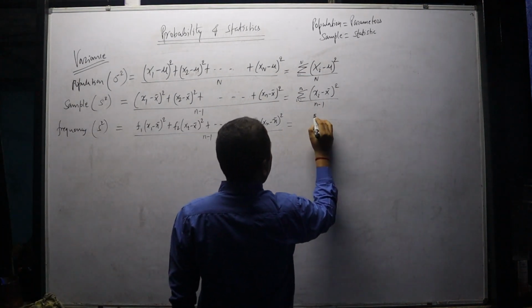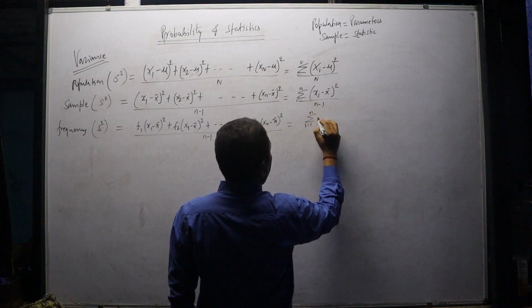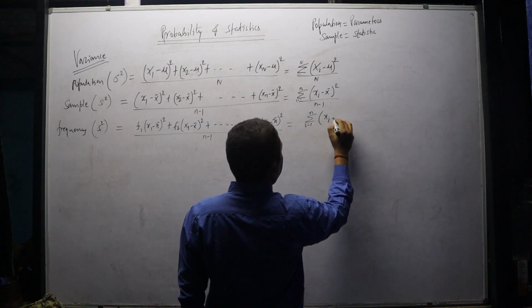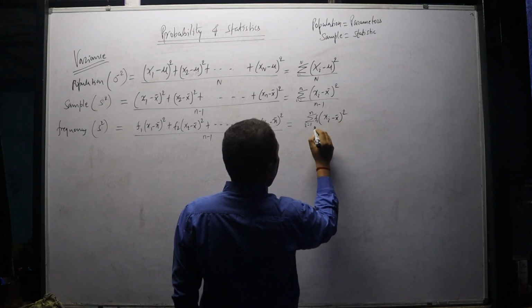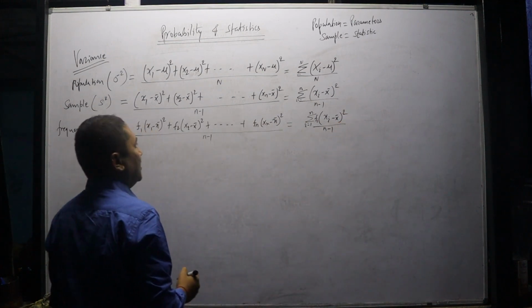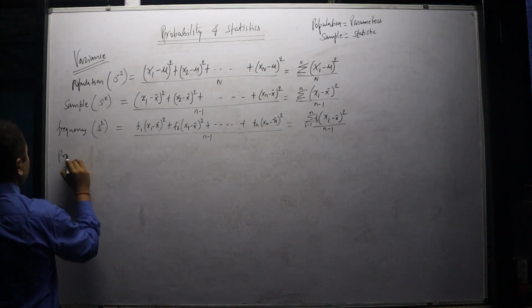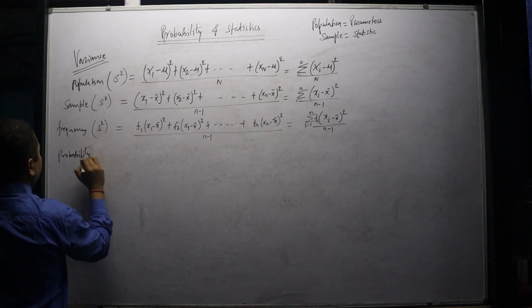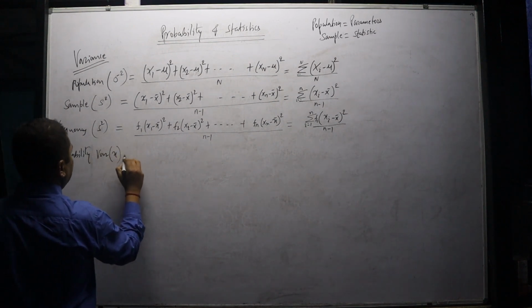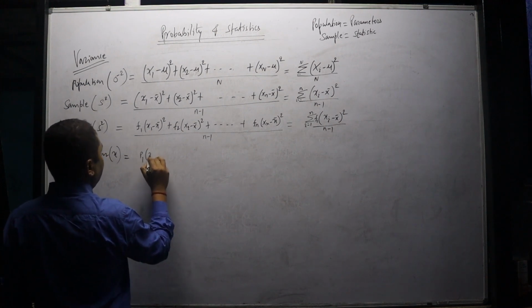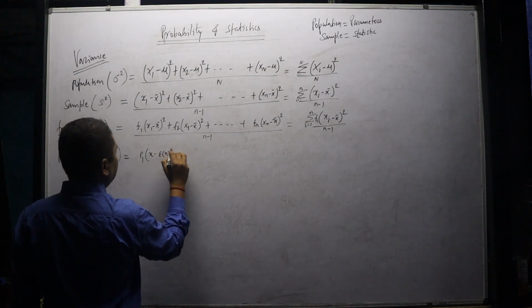And in sigma notation, we take it from 1 to n, and here we have the frequency of xi times xi minus x bar, whole square, and then we divide it by n minus 1. This is again very simple. Now let us deal with the case of probability, and the notation, we write it as variance of x. Variance of x is equal to p1 times x1 minus the expectation of x, and its square.